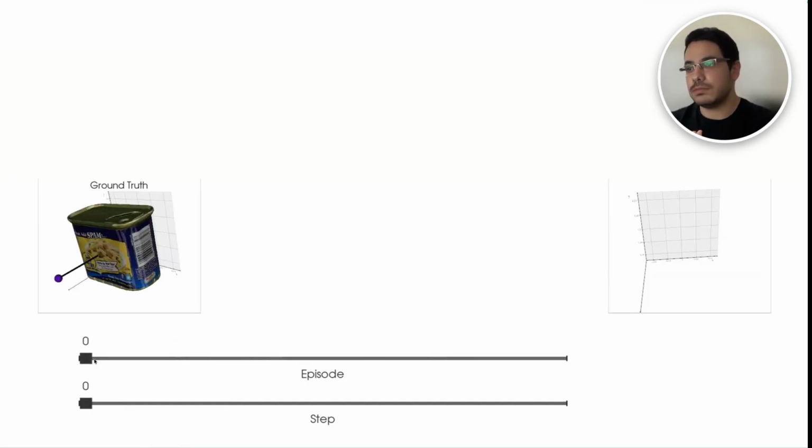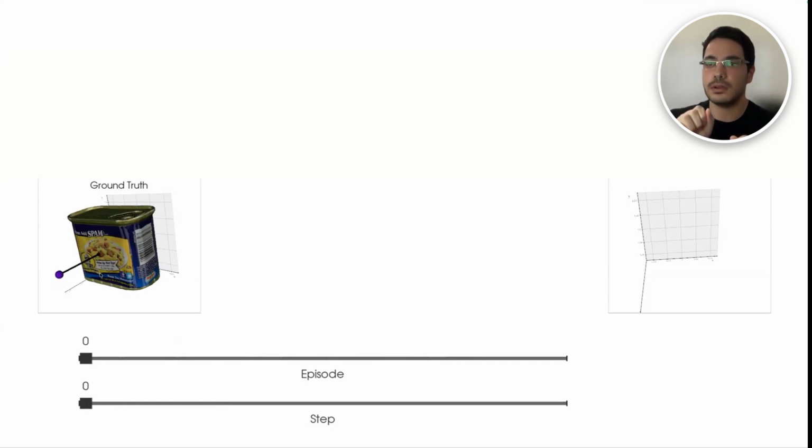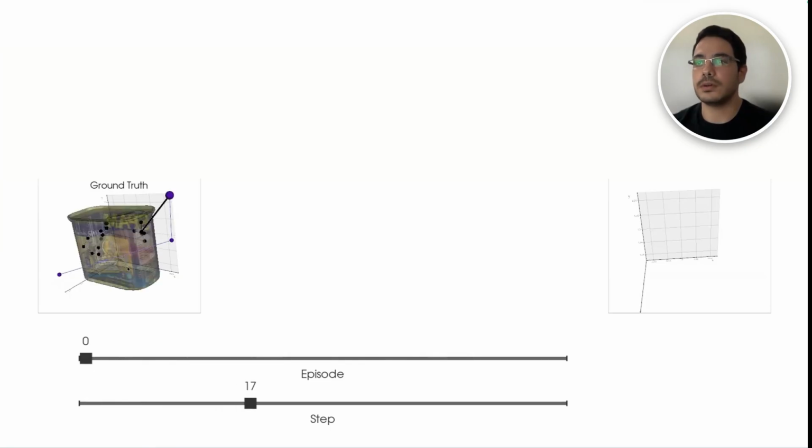Monty doesn't really know what happens. We don't tell it that we changed the episode or changed the object to another one. One of the other cool things that we can do here is activate a tracer for the agent and for the sensor patch. If I run this animation, it'll basically tell you these are the parts that we've seen of the object. This is the agent path, and this is the sensory patch path.